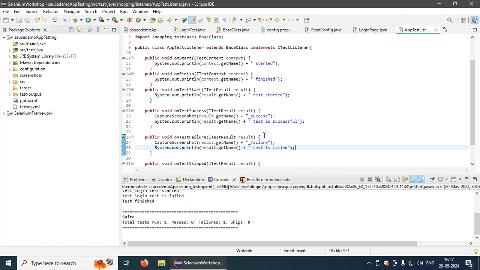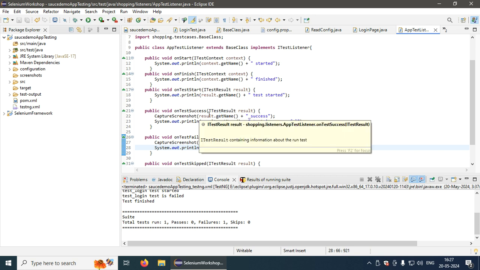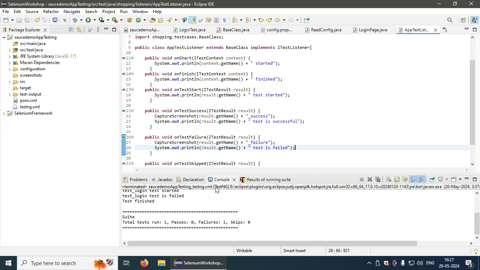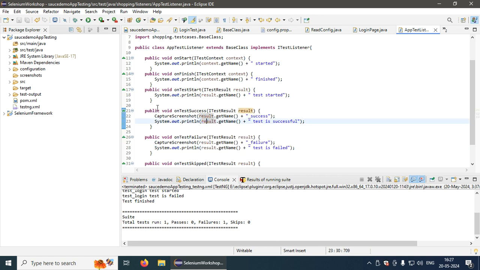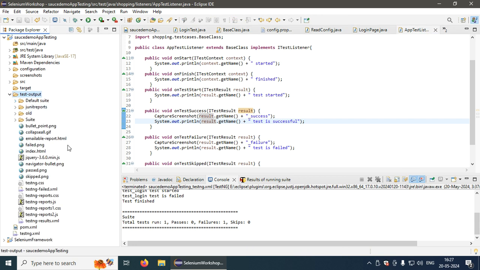Up till now, whenever we have executed our test cases, we are seeing our results in the logs, but at the same time TestNG also gives a default report, which we can find in this test output folder. If we go to the index.html file, it produces the report.